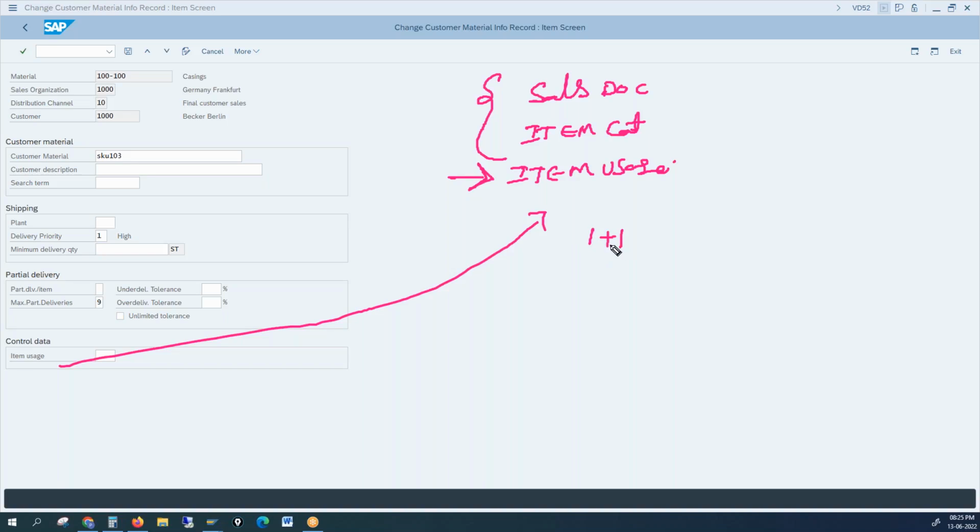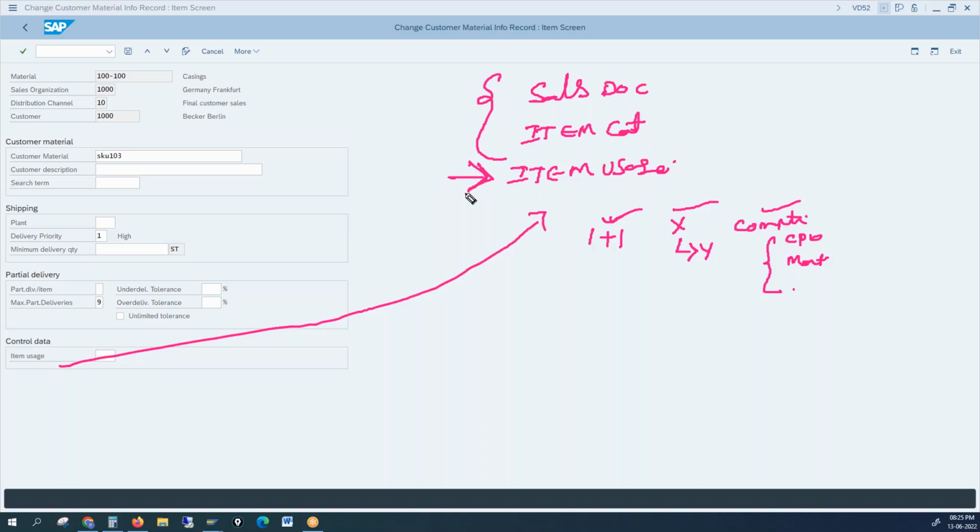That means for 1 item, you want to give 1 item free. That is free goods. Or else you want to substitute material X with material Y. Or else you are selling a computer and it has components like CPU, monitor, mouse, keyboard. These are components. So wherever you have these sub-item scenarios, we use item usage.